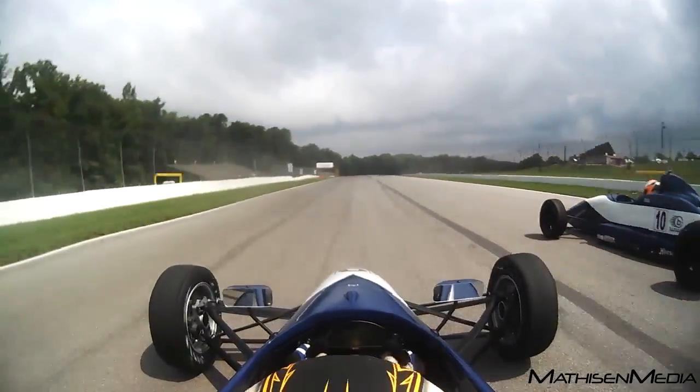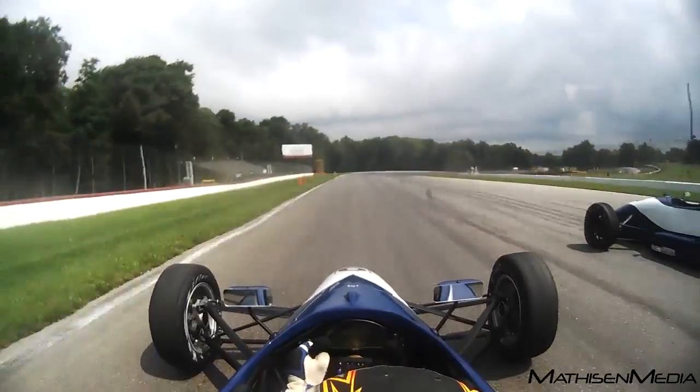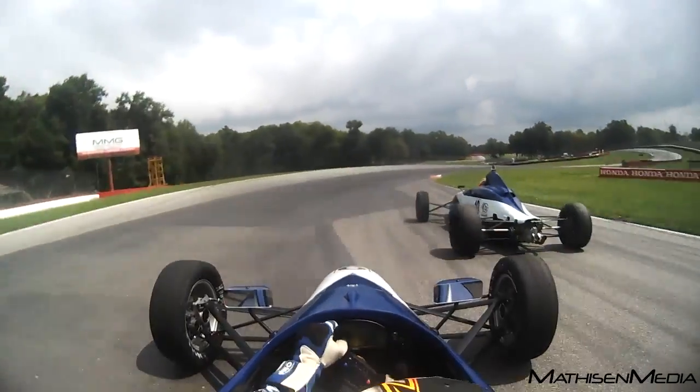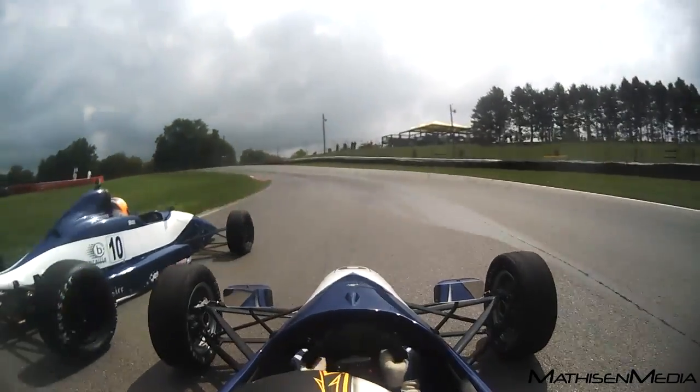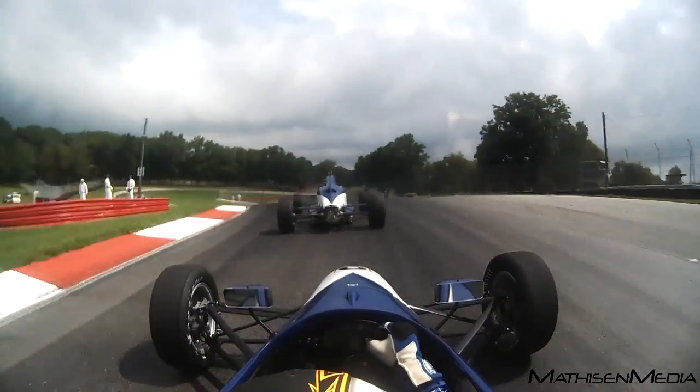And here we go, making a run. Let's see if he goes down the inside or outside. Tries the outside now, going into Madness. Let's see what happens. Not going to work. Nope, Davies, but look at this crossover. But unfortunately, it's a crossover to the wrong side, and they touch!